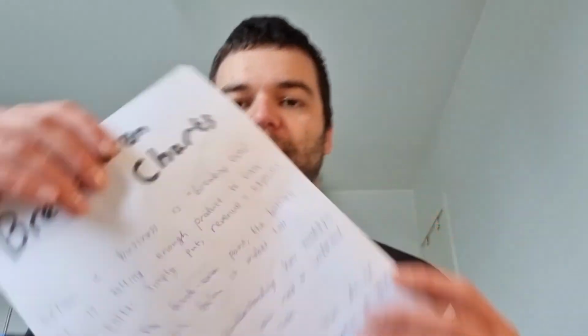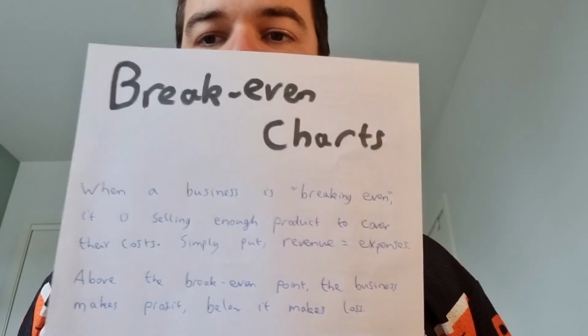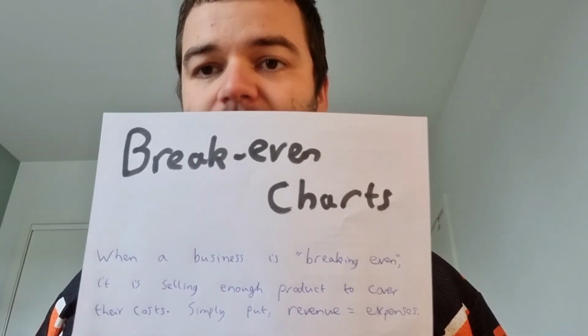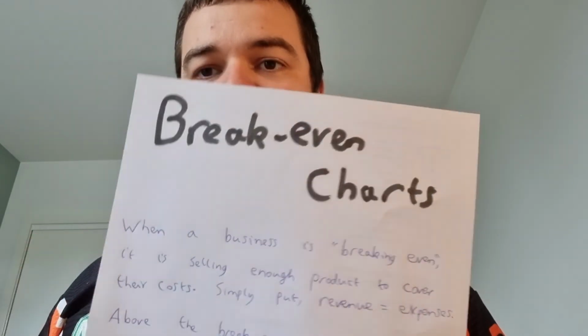So as a reminder, when we're talking about a business breaking even, it is when the revenue, so the money coming in, is equal to the money being spent. So think about any company. Let's say we're thinking of just a clothes shop or something. So that clothes shop will have expenses. It's got to buy clothes in or make its own clothes. It's got to pay staff. It's got to pay utilities. It's got to pay rent or a mortgage on the shop. So it pays for all of those things. Those are costs. Then what it sells is the revenue.